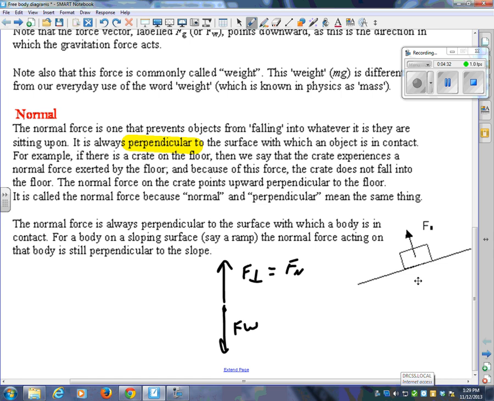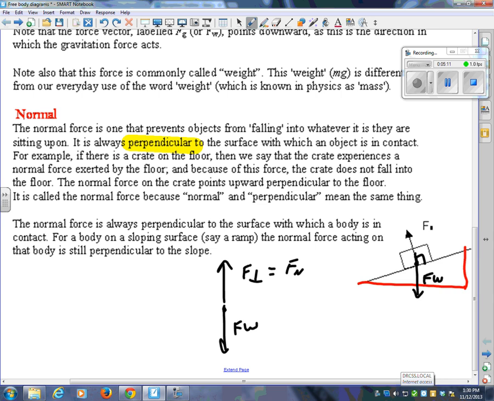How about I'll draw this, like an example. I'll draw this a little better. You could say when the object is sitting on an incline. When the object is sitting on an incline, then the weight force is down, but the normal force, you'll notice, is not up. The normal force is not opposite to the weight force. It is in fact, if I could just continue that right down to there, it is in fact perpendicular to the plane that it is sitting on. The normal force is perpendicular to the plane that it's sitting on.